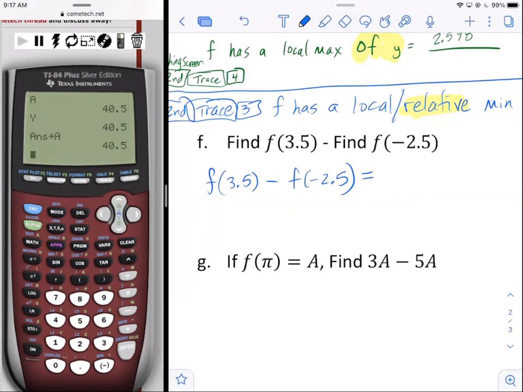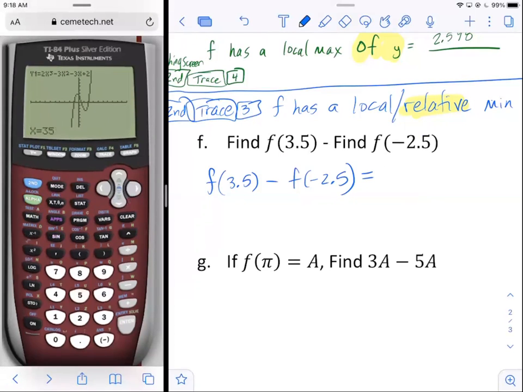Uh-oh. Okay. So let's go back. Go back to trace. Type in trace and do 3.5, enter. Do you see 40.5 on the bottom? Okay, now let's try it again. Go to the home screen, second mode, and now hit alpha 1, stow alpha A. Hopefully it shows up now as 40.5. Second mode, scroll back and hit alpha A. Enter. There it is. Okay.